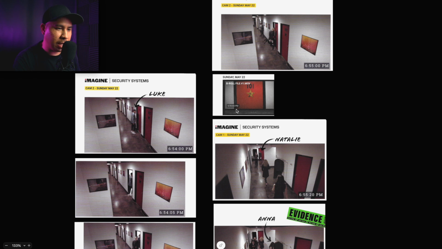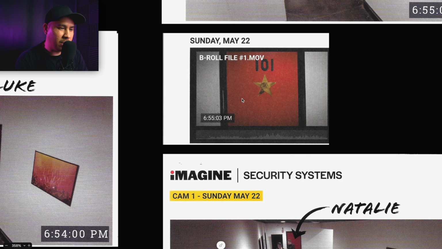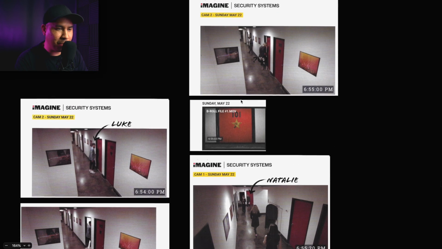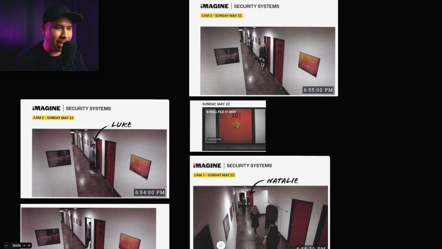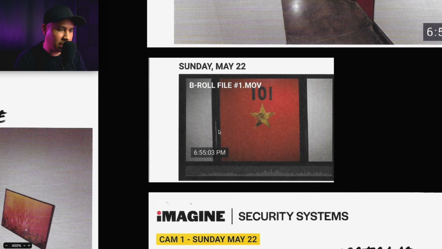So 3 seconds after that, we see David has footage of her door. So that means that Natalie went inside, but that wouldn't matter because she's in her costume, and we see the camera footage of someone in the bunny costume coming in later. Okay, I don't know what this means then. Unless, what is this?